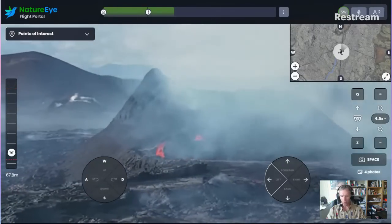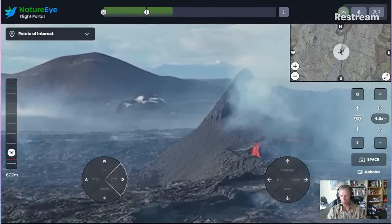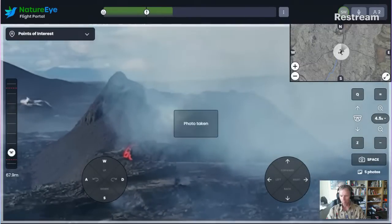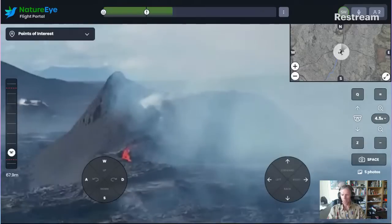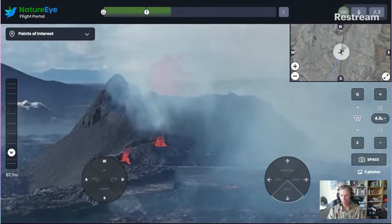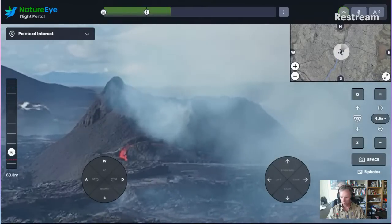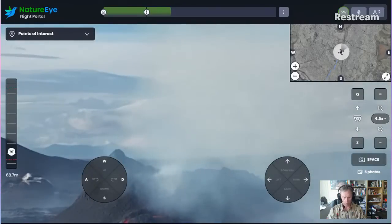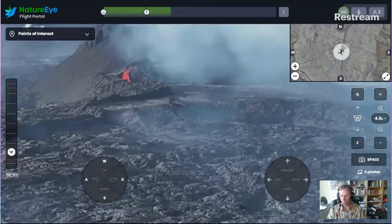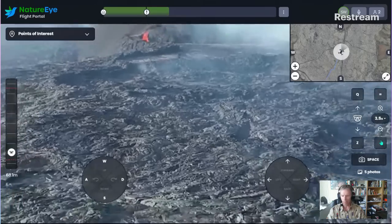Yeah, and this isn't that hard. If you think this is beyond you to control the drone, if I can do it, anyone can do it. So basically, you can see the keys on the screen there, just forwards, backwards, up and down, that sort of thing. So there's our nice little cone there. Let's try to look down a little bit more. Whoops, the other down.